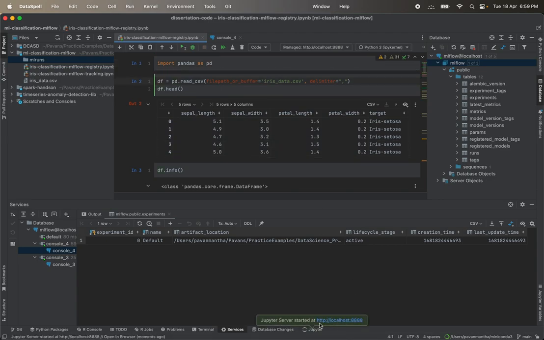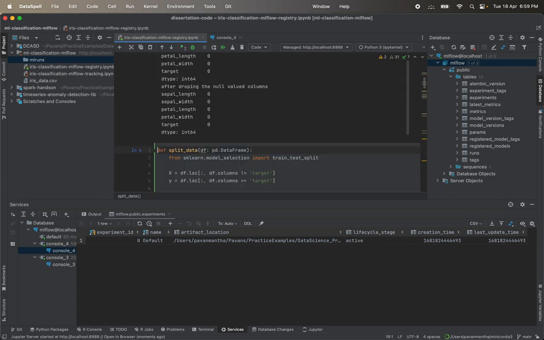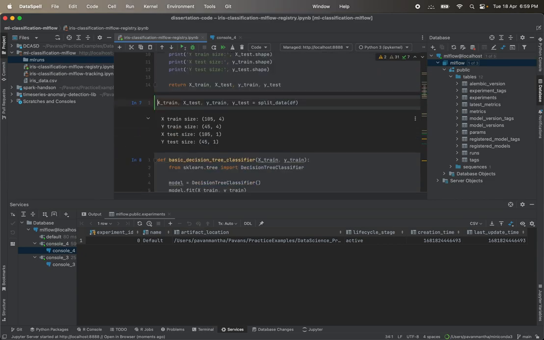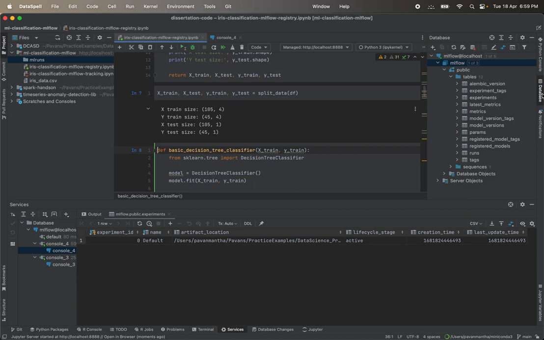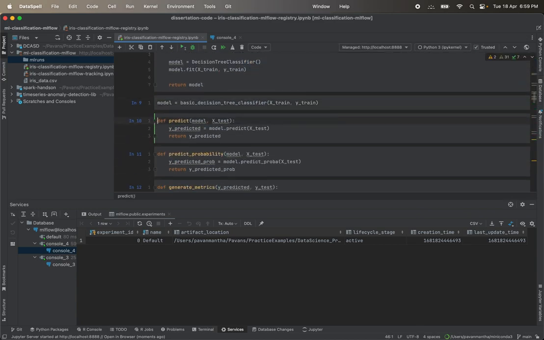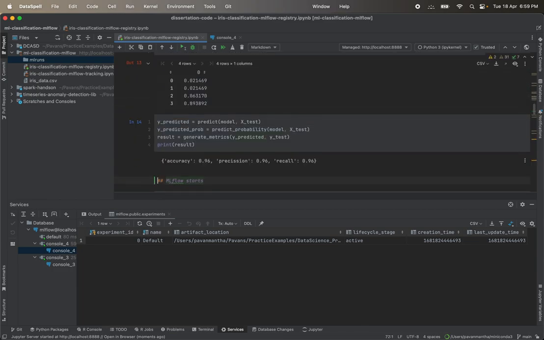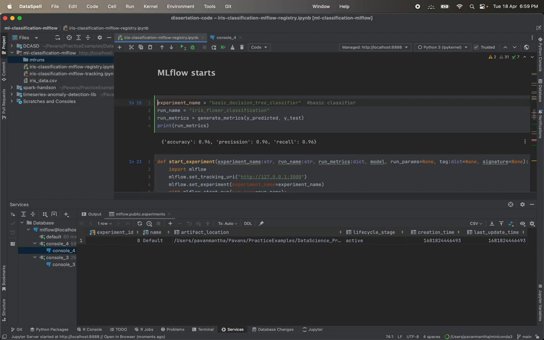Now you can see my Jupyter notebook has been started. For now I'll minimize this. So MLflow starts from here actually.